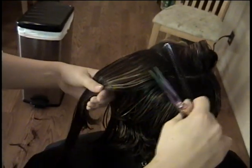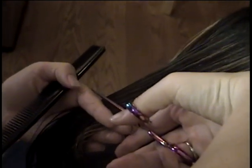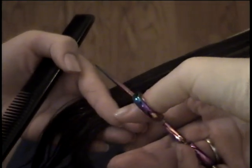So now what we're going to do is connect the top of where we cut it to the bottom. We're going to do it with the slithering technique that you used before. And then just kind of pump your thumb and slowly drag it down, because we don't want this part to be connected to the underneath. That is another part of the disconnect. So when you pull it out, you can see how it just goes down. Go ahead and continue that.